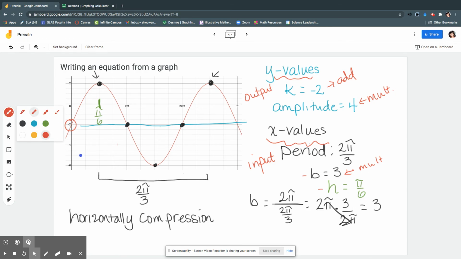So if you were to write your equation now with cosine, a and k are exactly the same. There's a 4 here. There's a -2 out here. Now, the input is getting both multiplied by 3 and subtracted by pi over 6. As we saw in our Desmos activity, you want to make sure you translate first before you change the size, or the horizontal translation doesn't work out so nicely. So you want to have these double parentheses here so that the subtraction happens before the multiplication, or the translation happens before the change in size, the compression.